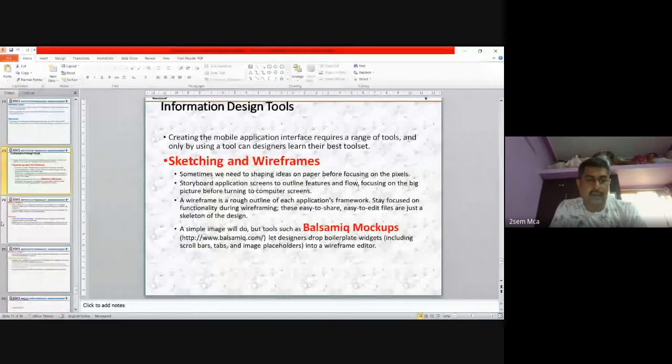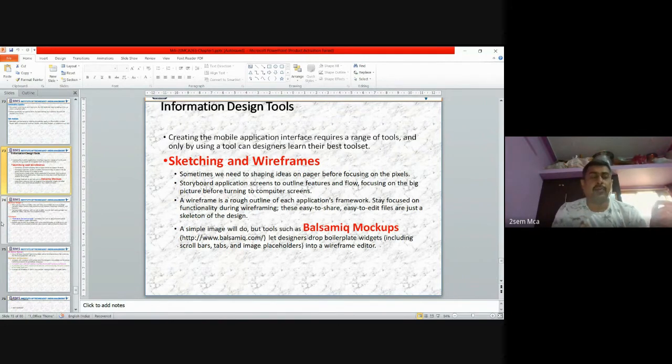Navigator, they have created. How did they do it? They have taken the seven wonders of the world, pictures they have taken. So starting, they click on a next button. It comes to the second one, third one. The screen will pass like this. If I click on previous, it comes to the previous. When it is on the first one, the previous button will be disabled. When it comes to the last, the seventh wonder picture, the next button will be disabled like that. So this is a wireframe.